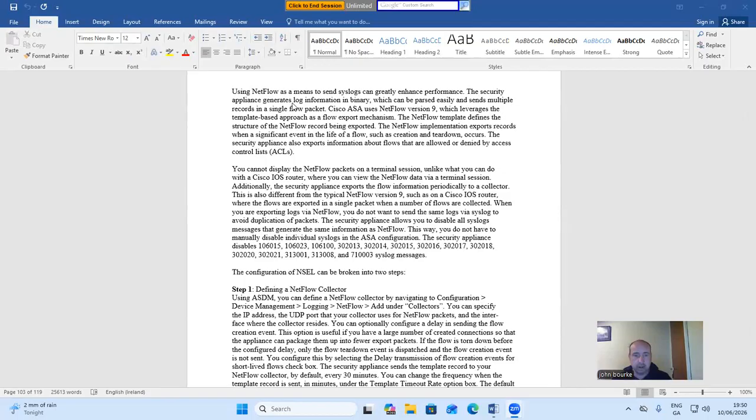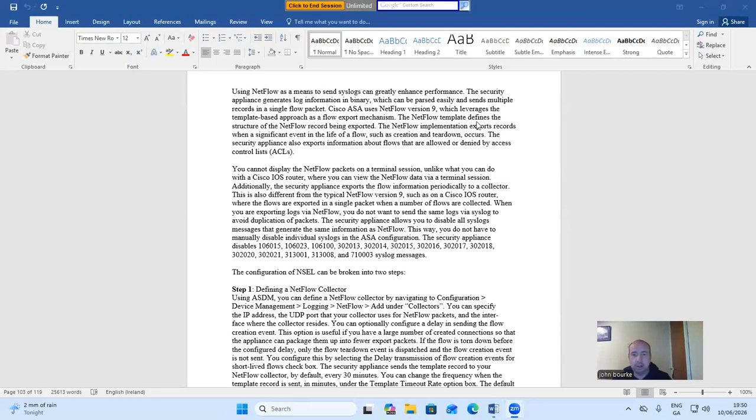The security appliance generates log information in binary, which can be parsed easily, and sends multiple records in a single flow packet. Cisco ASA uses NetFlow version 9, which leverages the template-based approach as a flow export mechanism.